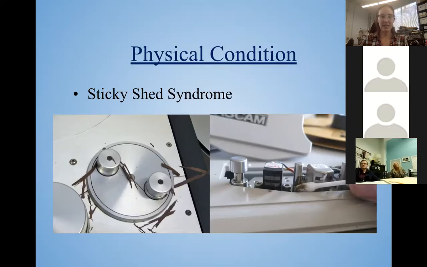There is an Ampex tape, I need to get the number, I have it written down, so I'll share that with you guys, and that is very typically a VHS that will show sticky shed. I came across an example last year, and I digitized a little bit of it, and you start seeing what happens with sticky shed on VHS. So I'll share it so that you can keep an eye out for that specific VHS. But otherwise, it's really not something that we come across with the memory lab.